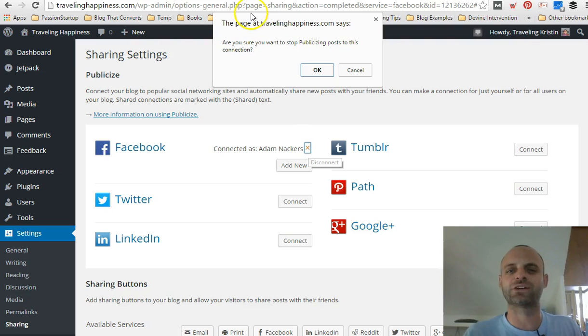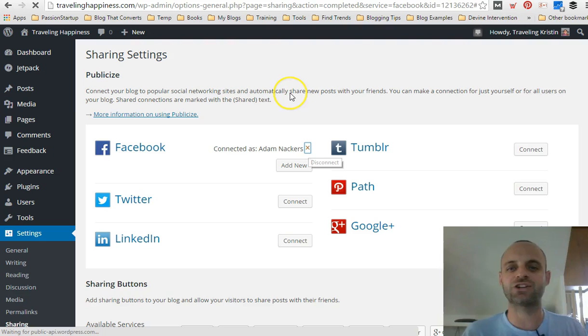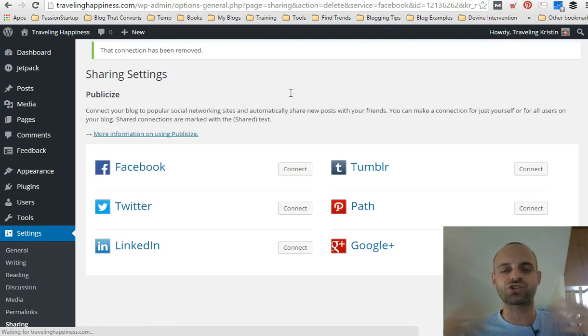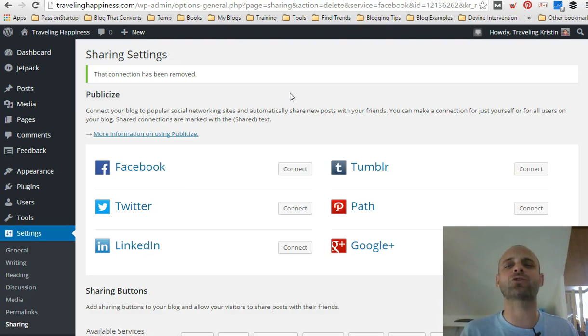One thing I will tell you guys too is, when it comes to integrating social media into your blog, I always say fewer is better, fewer accounts, because the truth is, you're probably not going to be engaging everywhere. And in fact, it's overwhelming if you're trying to be on every single social platform. So the way I like to advise my clients is think about where your audience is hanging out the most and where you're going to be engaging the most. Don't spread yourself too thin, and just integrate those platforms into your blog. So that might be 1 or 2, maybe 3, but no more than that, right?